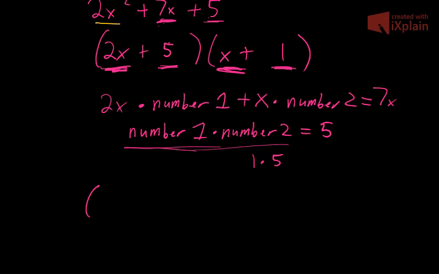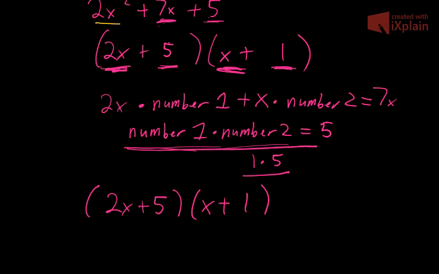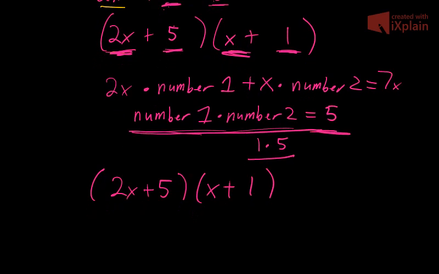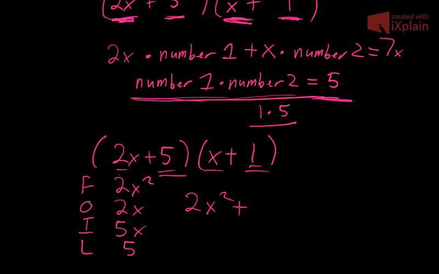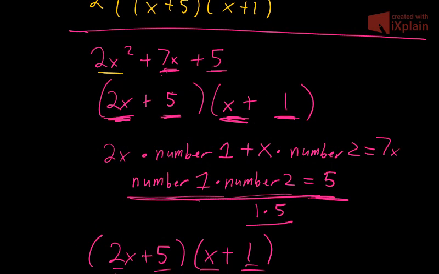I'm going to do it longhand real quick so y'all can see exactly what I'm talking about. So I knew I needed to use the numbers 1 and 5 because my two numbers had to multiply to 5 here. That's the only way to do it. And it works out this way because when I FOIL, I have 2x times x is my first, which is 2x squared. Outer is 2x times 1, which is going to be 2x. Inner is 5 and x, which is 5x. And last is 5 and 1, which is 5. I can add these up. I get 2x squared plus 2x and 5x is 7x plus 5. And just like that, I have the 2x squared plus 7x plus 5 that I wanted up here.